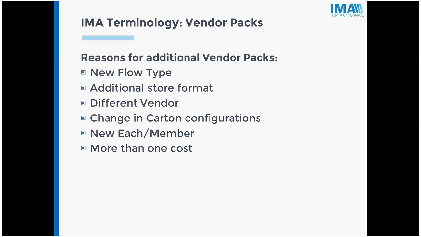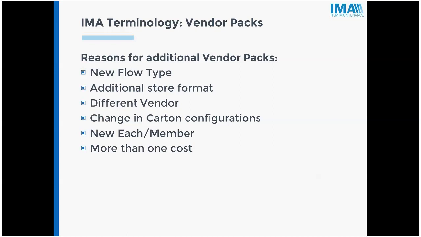Or going along with that, sometimes if there's a new each or member being added to a configuration, we would also need a new vendor pack for that new carton to accommodate that new each. So if you have, let's say, sizes small through large, and now we've asked you to add on an extra large, we would need a new carton for that, as well as a new vendor pack.